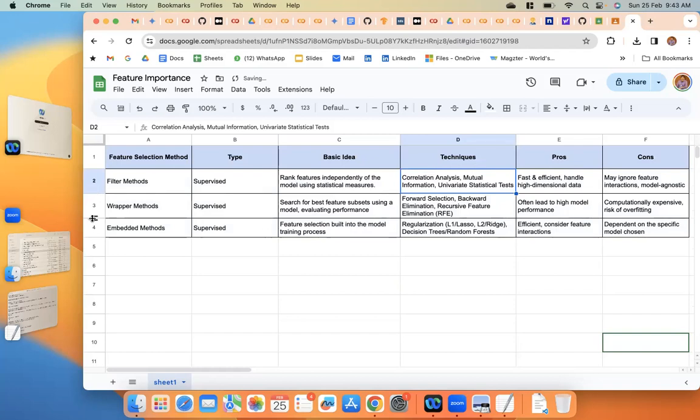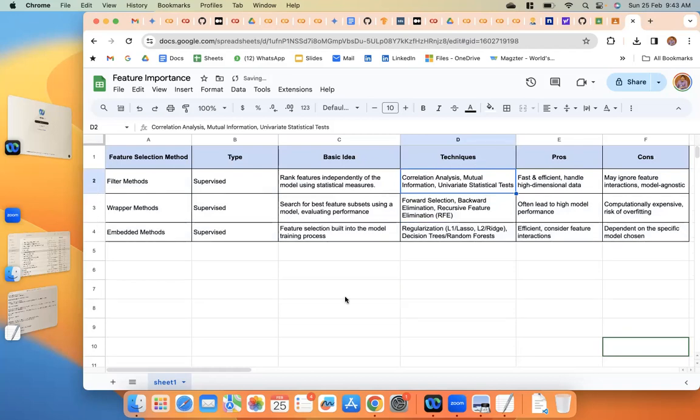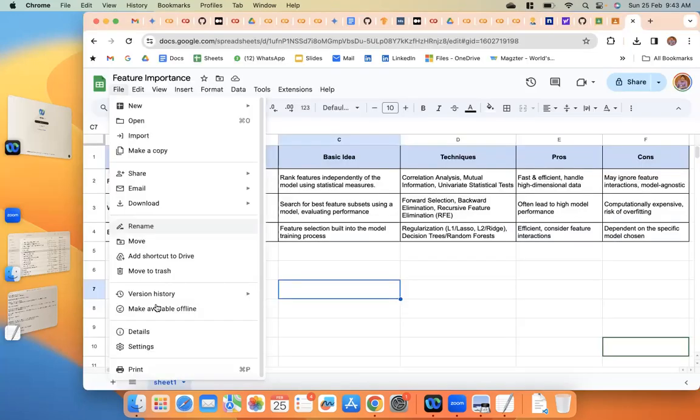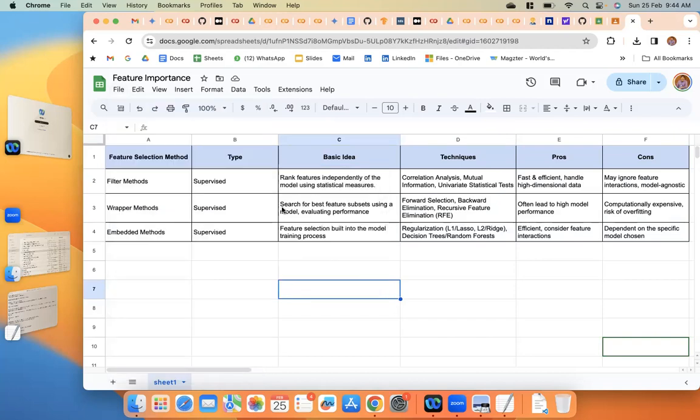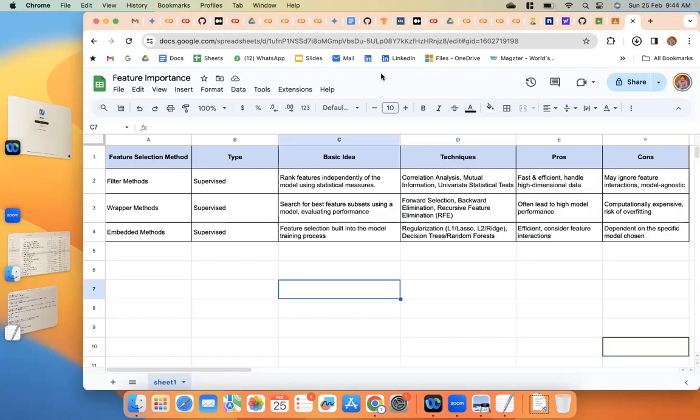I'm going to share this sheet with you, which talks about feature importance and different ways of handling it. I'm saving it inside your classroom itself. We'll select one or two of them and work on those. Let me download this and put it in your classroom drive.